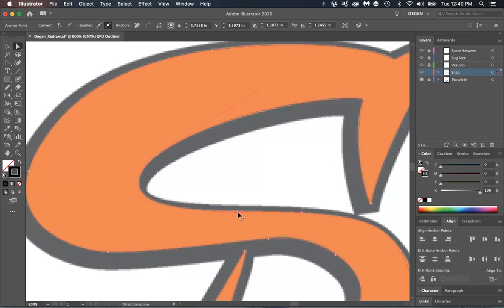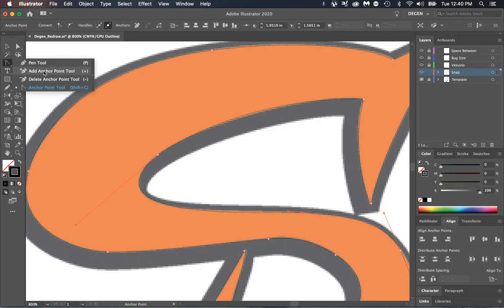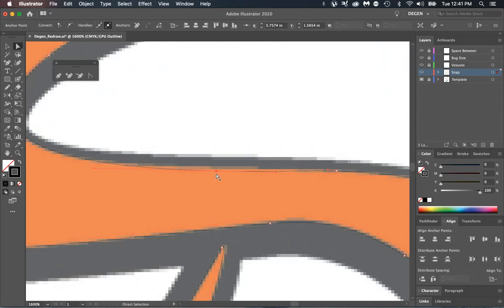Now I can see that I'm a little off over here. If I need at any given point to add any additional anchor points, I do so with the Add Anchor Point tool. So let me go ahead and tear this off, that way I don't have to keep going inside of it. So I'll use my Add Anchor Point, and I can add another point here, grab my Indirect Selection tool, and move that path a little up. If it's too much, I can just zoom in so I can see better. And I believe that I'm a little closer, like right around in there. No, it didn't quite.